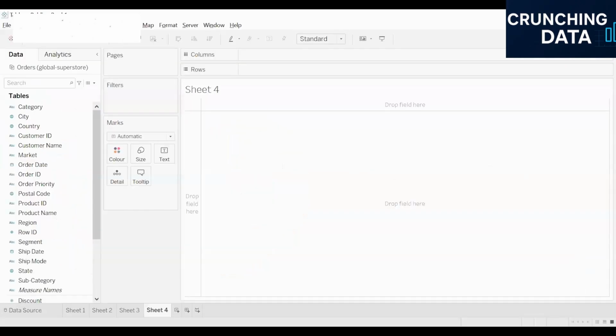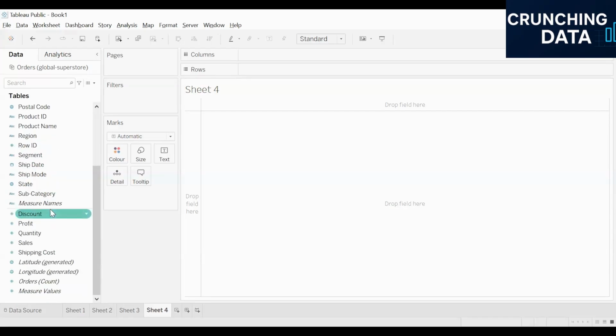I'm in my Tableau screen over here and we are working with a global superstore dataset. To create a histogram, I need some numerical data so I can easily see the distribution of that numerical data, that is, how many intervals or bins it is divided into. In the form of numerical values, I have the sales, quantity, and discount. So let's try to find out the different types of measure bins.